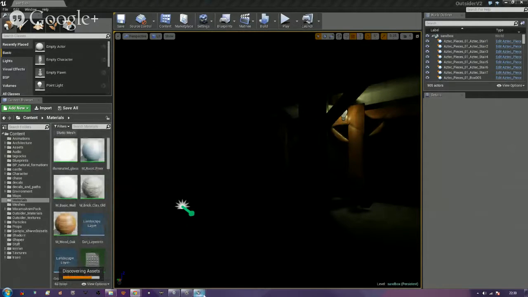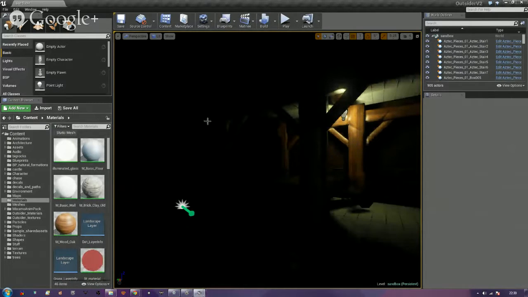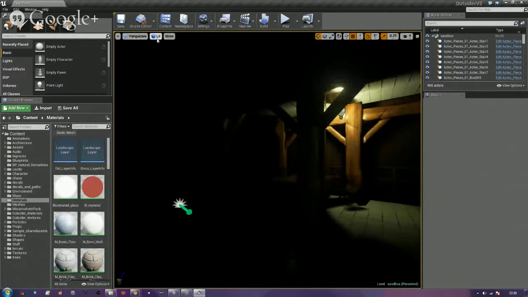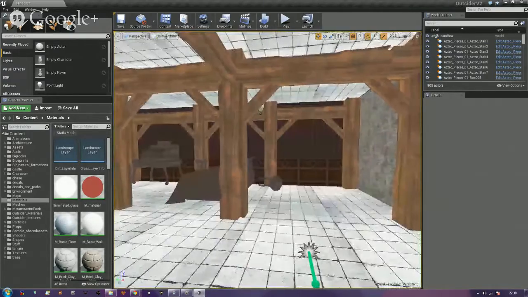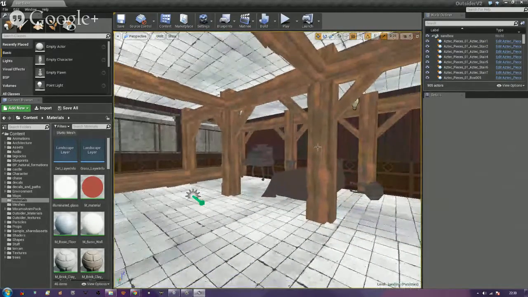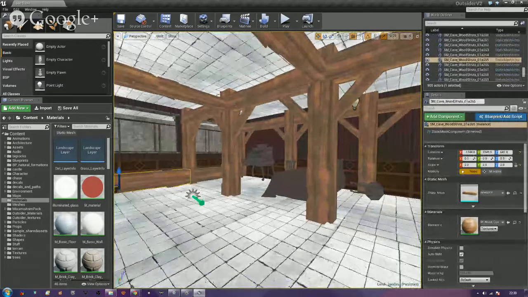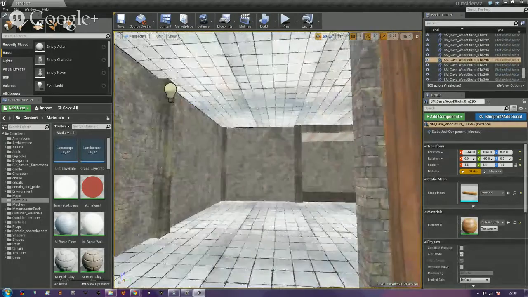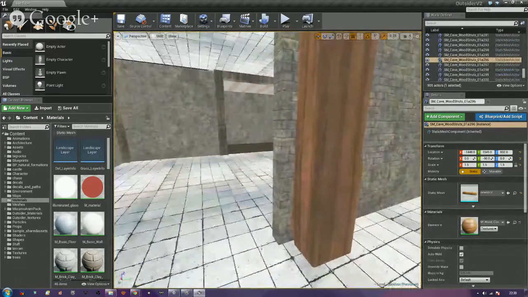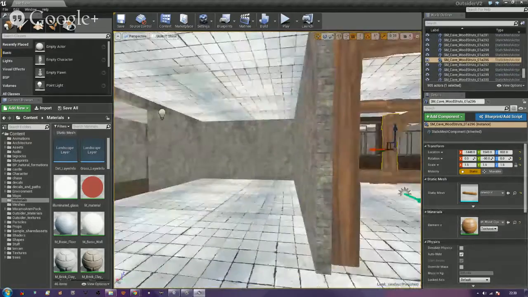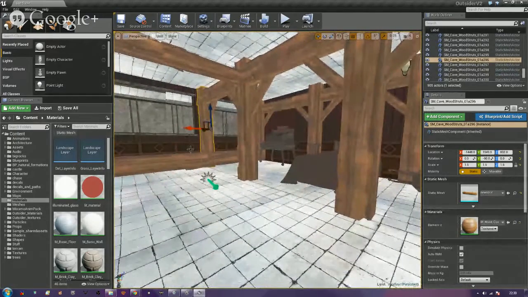Right, two windows open. It's the message log. Okay, this will be quite dark, don't worry about it. The reason I'm doing this is because I've got all these boring looking, generic posts that I've been using here, and I don't really want them. I want to be able to use some other stuff. I'm going to put in this floor and walls and a load of other bits that I needed. I really want to have some new wood in here.